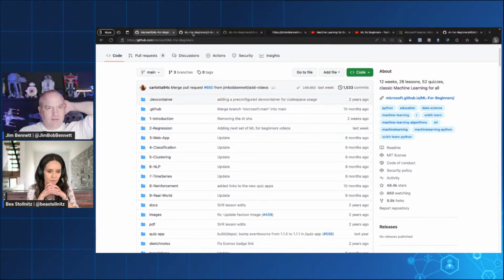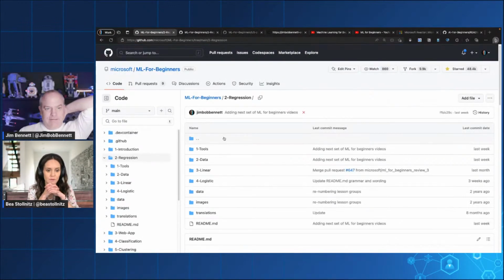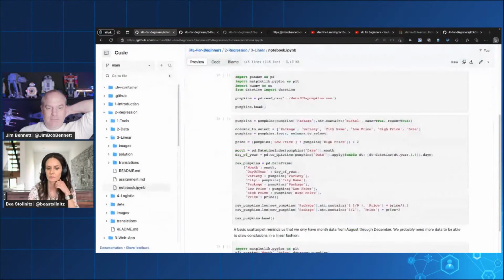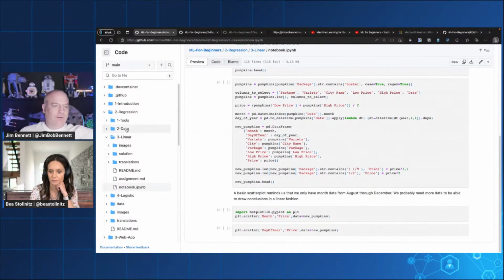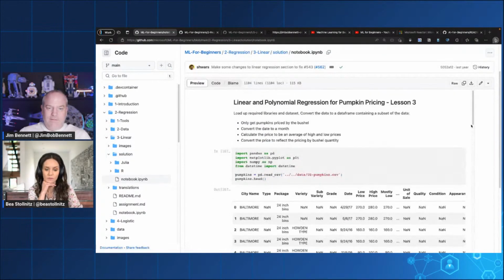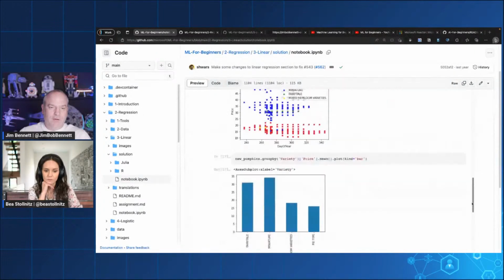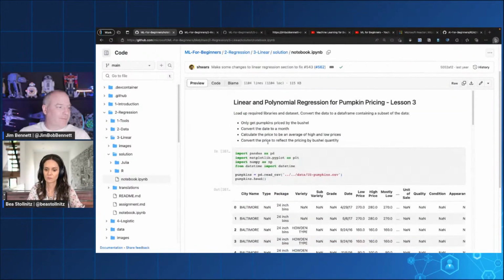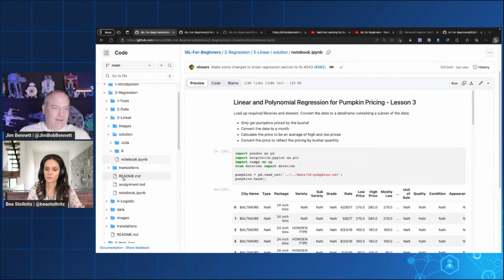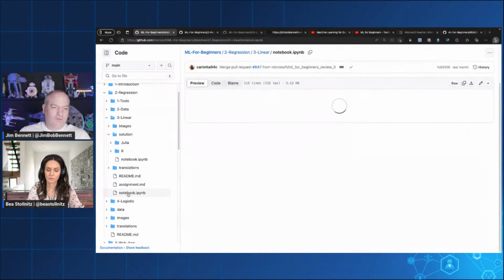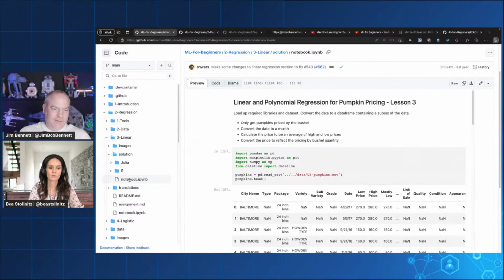Yeah, sure. So I'll just open it up in here. If we take regression, for example, look at linear regression. We have a blank notebook, a pre-configured notebook that comes from the previous one. So in section 2, you clean some data and you write that notebook. In section 3, we give you the notebook with the data cleaned and you fill in the rest of it. But in the solution folder here, we have the whole notebook with all the solutions already run, so all the code is already in there. You can just run it and see what's there, or read through the code and understand it. All the instructions are in the README. The README gives you all the details, tells you what code to write, and explains the code. You can drop it in this empty notebook, but if you want to see the end result, we have that solution there.